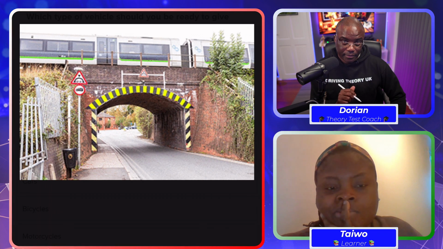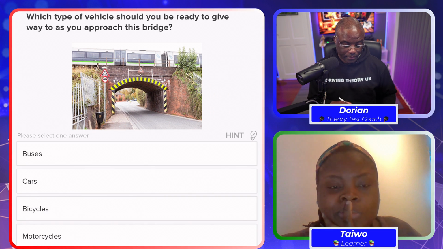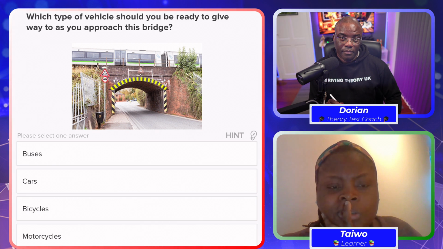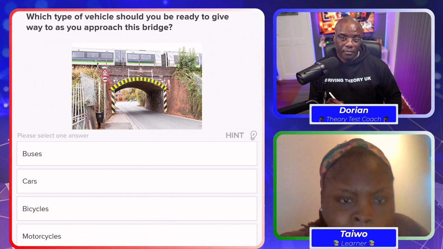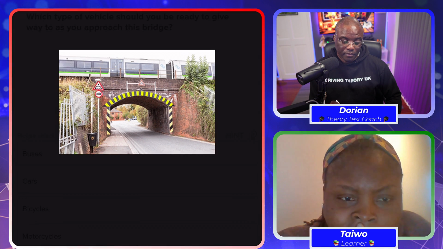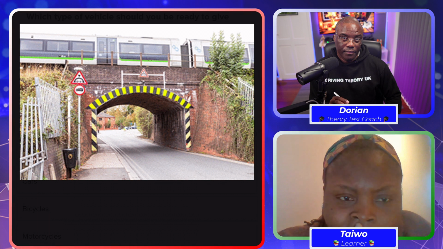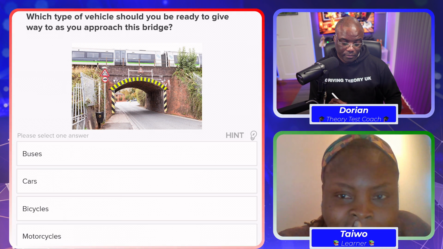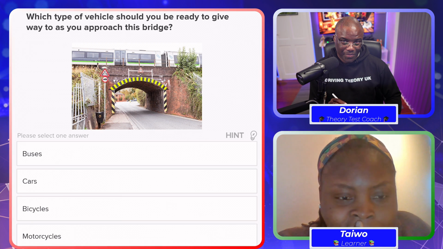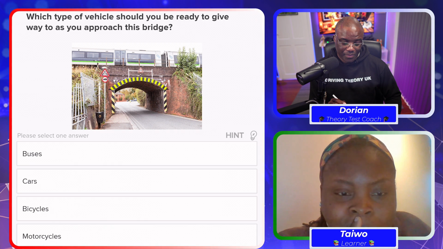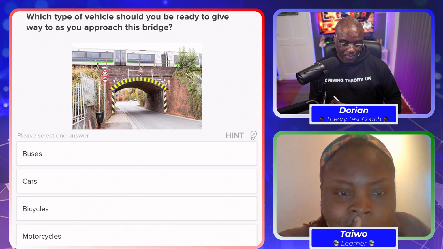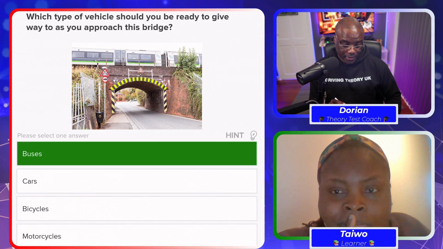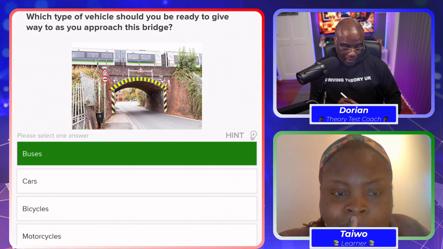So, that's obviously lorries, buses, motorcycles. With that vehicle, would you be ready to give way as you approach this bus? Please, can you enlarge the image? Yeah. Okay. Normally, it's supposed to be either lorries, but I can see that we don't have the options of lorries here. Obviously, we can't give way to motorcycles. They're always in the blind spots. Same with cycles. Buses. You want to go buses? Yes. I'm going to flag that one and I'll come back to that.